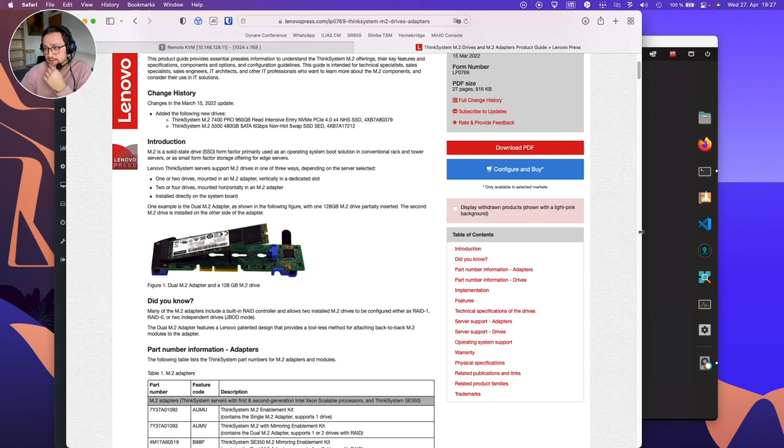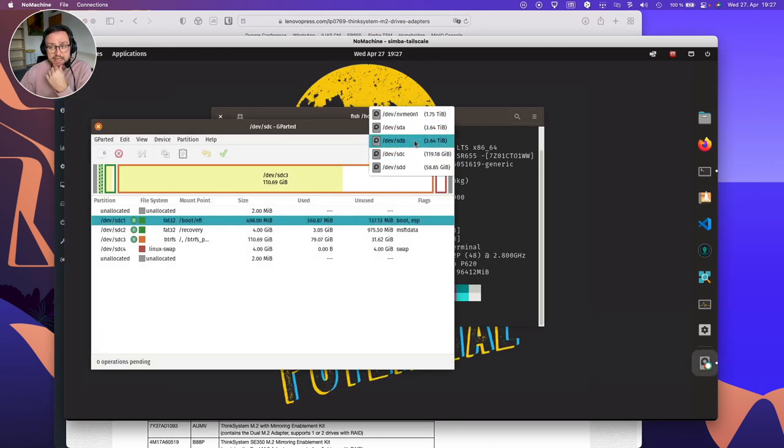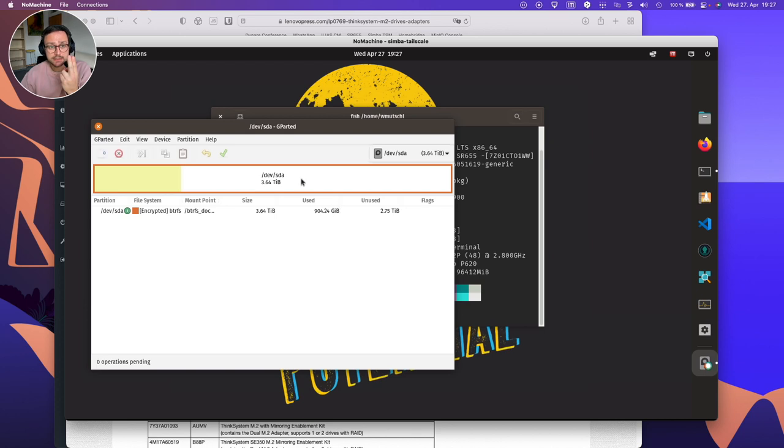Now let's have a look at the other disks. There is SDA and SDB. They are basically 4 terabytes, and I actually have four 4-terabyte disks here. I put two into a hardware RAID, and this is what I call SDA here. This is encrypted with LUKS and then formatted with btrfs, and this contains all my Docker user data. The other two 4-terabyte hard disks are also put into a hardware RAID 1, and I use these two for backups. Here I'm backing up the system, the home folder, but most importantly, my Docker user data.